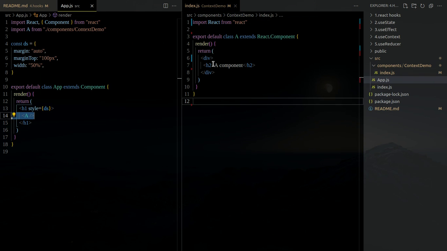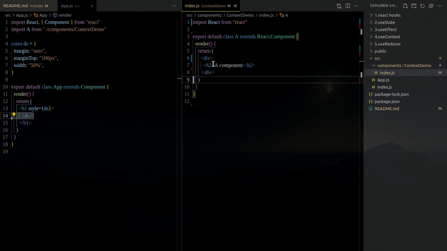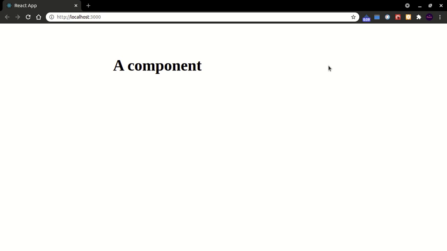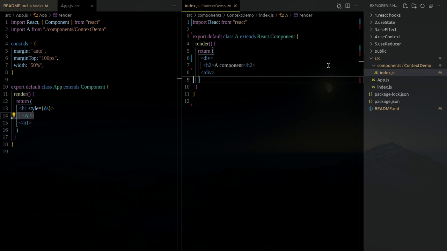So this is a root component, and inside the root component has a component, and this is the A component, and this A component has a header set, which is a component. It looks like this, right? A component. Now inside of this A component, I have a B component.